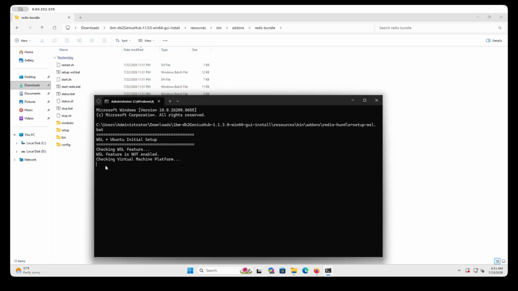Okay, it's not enabled. Checking virtual machine platform. Okay, Ubuntu.